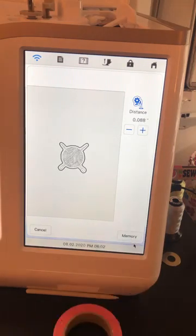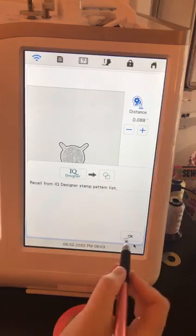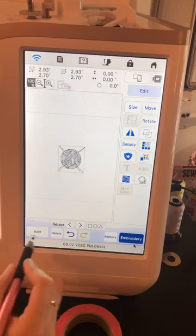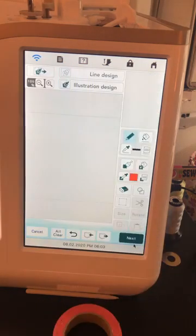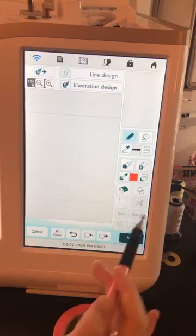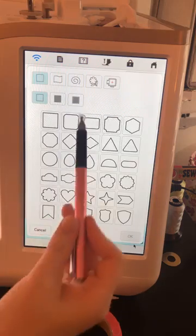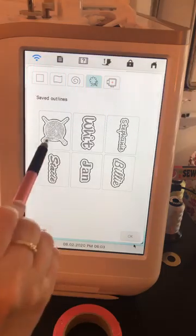I'm going to select memory. And remember, it's saying, hey, you're going to find this over in IQ Designer in your shapes box. I'm going to say, okay, cool. Okay. And now I'm going to go to add. I'm going to go to my IQ Designer. And I'm going to go find that little button, circle and square, here she is. And I'm going to go find my flower again. And there's my shape.